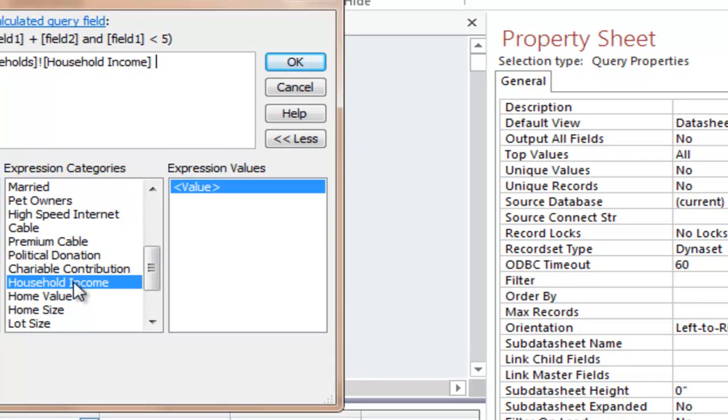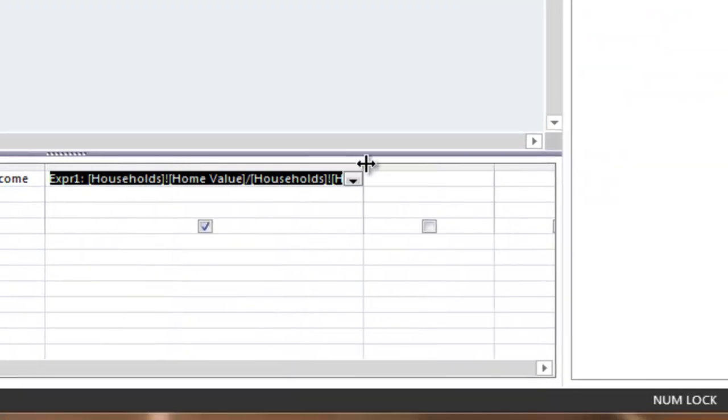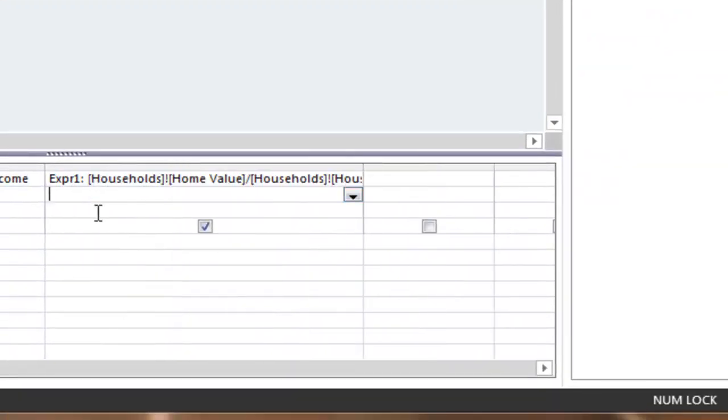Okay. So there's my expression. And then I'll just say okay here. And notice back here now in this new column, it says Expr1. That's the field name for this new field that we're creating for this table. It doesn't exist, so we're creating a new field, a new column in this output table.